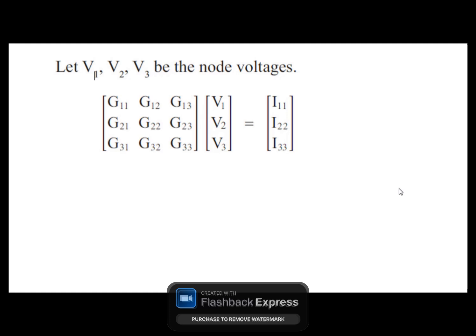So what we have taken, it is a circuit with 2 nodes. Other than the reference node, there are 2 nodes. So now we will solve that circuit and we will see what solution we are getting for V1 and V2. The same you can extend for any number of nodes, and as I have told in the previous videos, this matrix you can directly feed to the calculator and you can find the values of V1, V2.